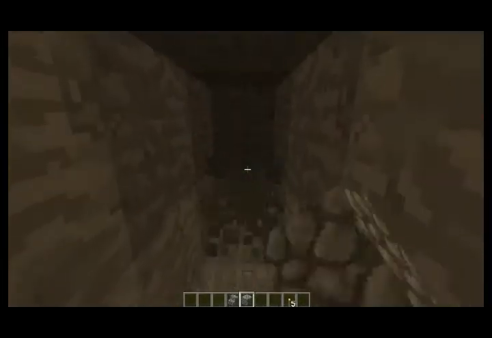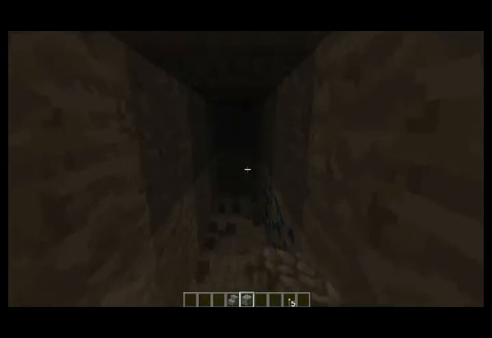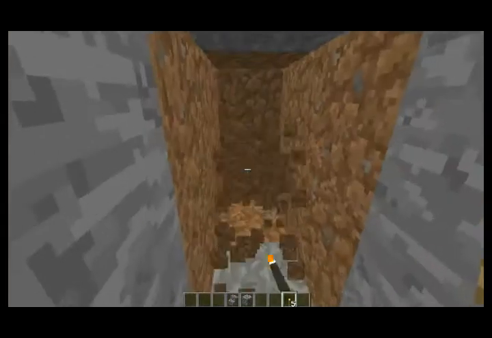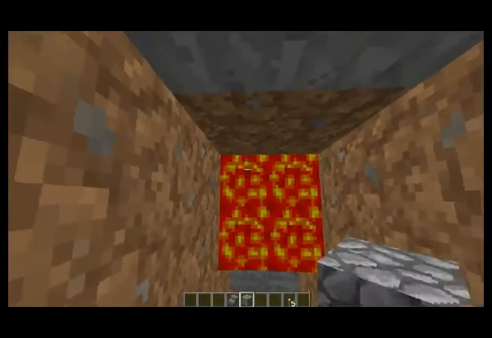You always want to look at the roof too, because there's always stuff on the roof. There's some lapis I found already. And even as I was going down, I found diamonds.